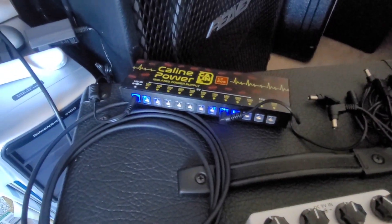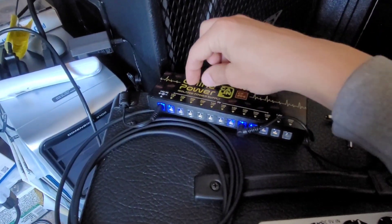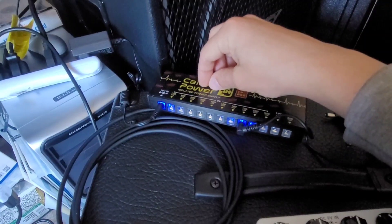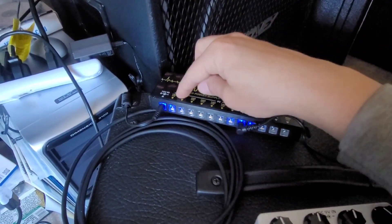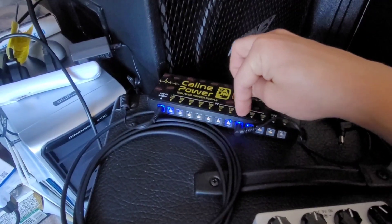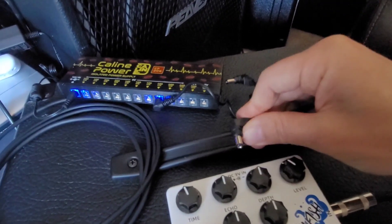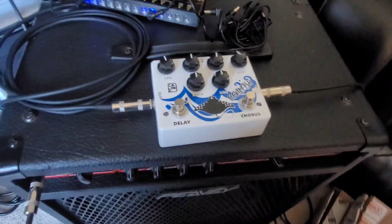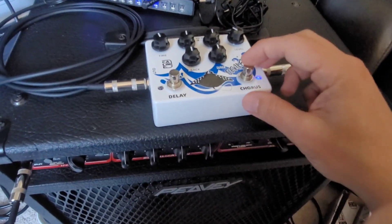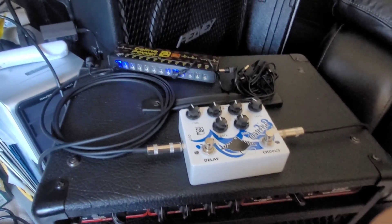Let's check out one of these K-Line power supplies. Here we have the CP206 — I just chose that arbitrarily, but all these power supplies are essentially the same thing. They take the incoming wall power, convert it from DC over to AC, run that AC voltage through a transformer — that gives you your isolation — and then it's filtered and regulated down to the output stages on their own separate winding from that transformer. Each of these outputs is its own power stage, so if you short one of them out, the others are still going to work just fine. Connecting the daisy chain cable as a wire to the pedal — power's on — and it's working just fine. No noise. That is what you get with an isolated pedal power supply.